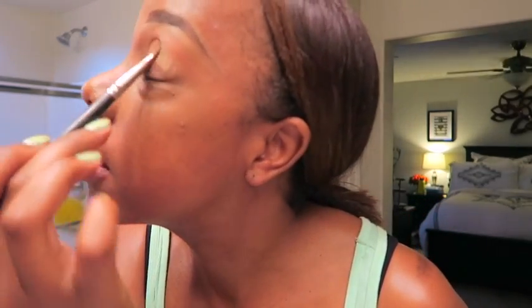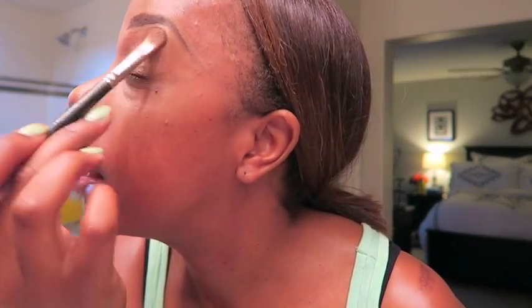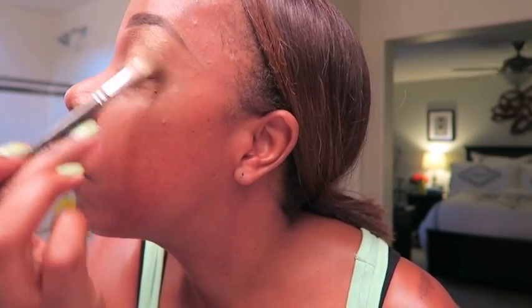In addition to the salad, I will have sliced apples with peanut butter. And I think that's it. That would be what I would have for lunch. In addition to the lunch, I would pack snacks. So for my morning snack, lately it was string cheese. And then an afternoon snack is usually something like a protein bar. And then, of course, I always have a bottle of water to take with me.